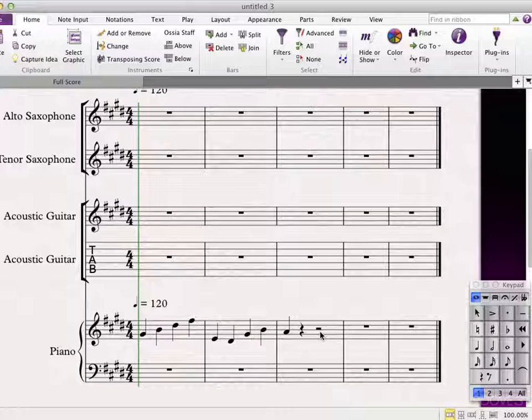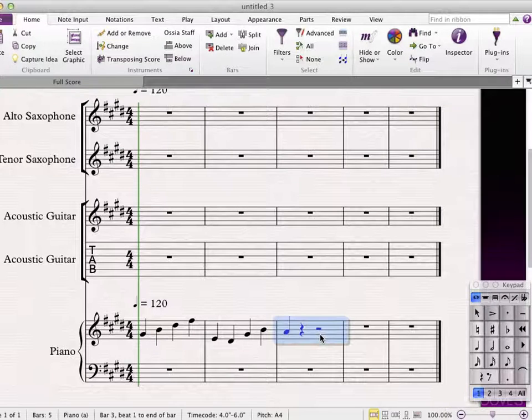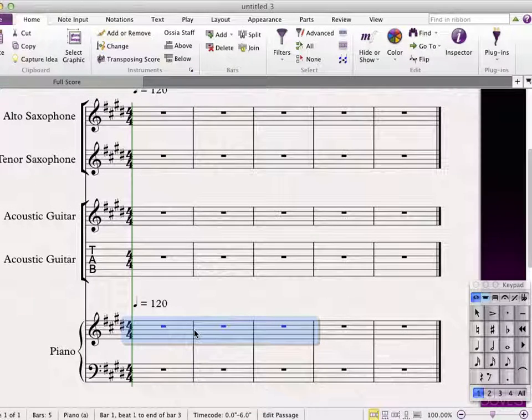If you get cornered or if you get into a place where you can't work out what's going on, double tap the escape key a couple of times. So that's note entry via the QWERTY keyboard or via the mouse. Here's how to get rid of some of that notation. Select a bar, hold down the shift key, select that one and delete. Gets rid of all the notation in the selected area.